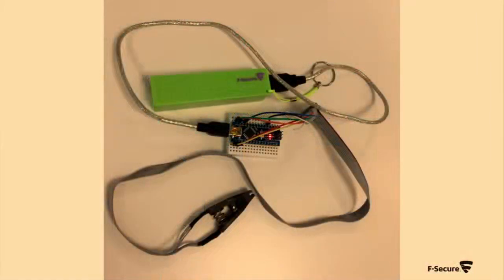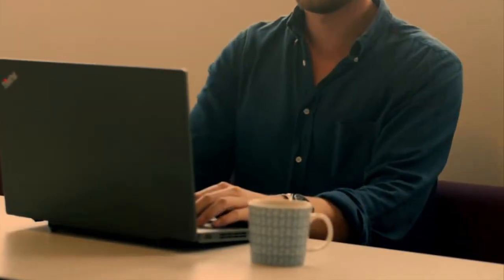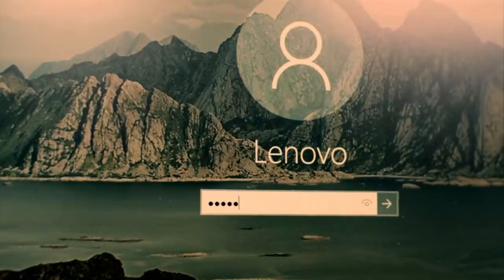Yeah, so this is just a picture of our first prototype. And it worked very well. With this chip clip, it's easy to connect to the SPI flash. You don't have to solder anything. So, demo time. Unfortunately, we don't have all of the stuff here to perform a live demo for you, but we do have a pre-recorded one.